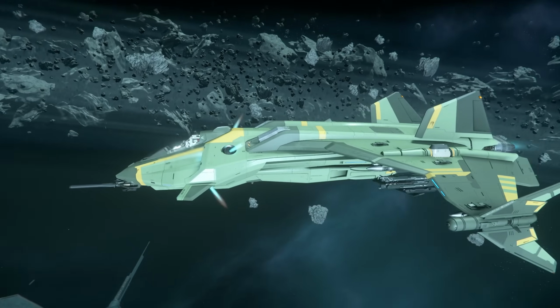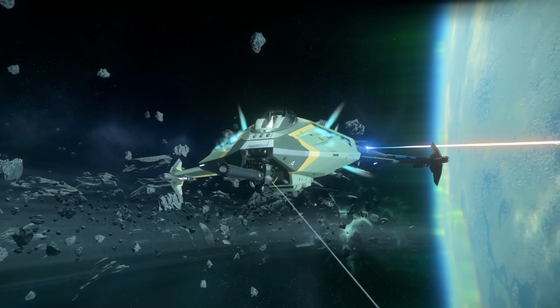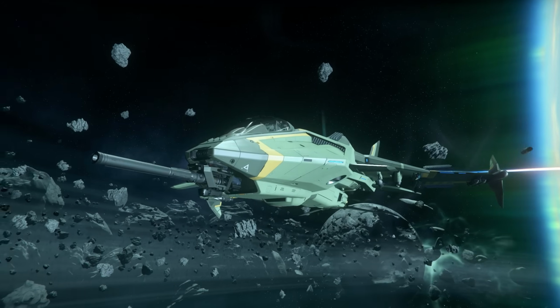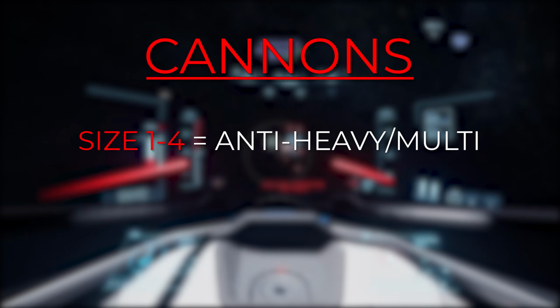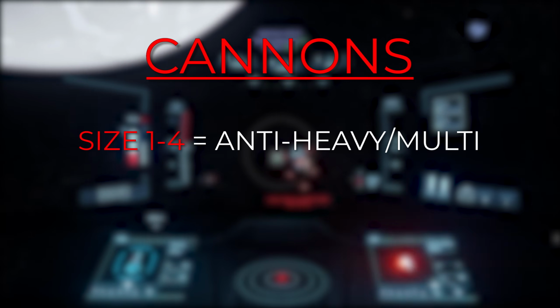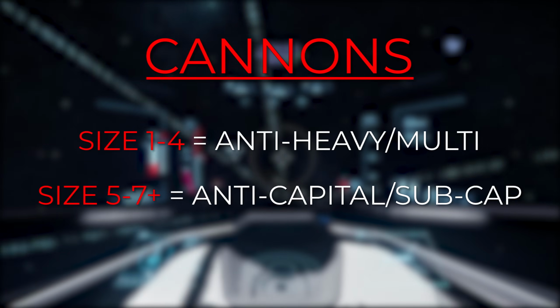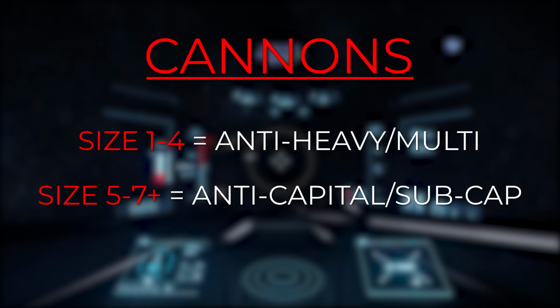Cannons fire projectiles at slower paces than their repeater counterparts but do an impressive amount of damage, making them much more useful as a counter to heavier craft. Size 1 through 4 cannons are used for taking on heavy fighters and smaller multi-crew vessels, while size 5 through 7 cannons are best suited for taking on capital and sub-capital class vessels.